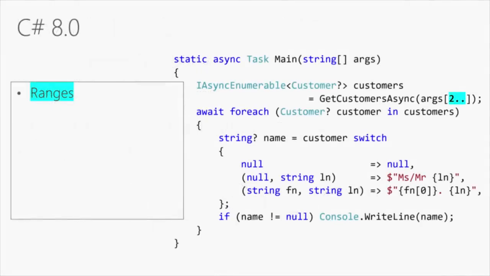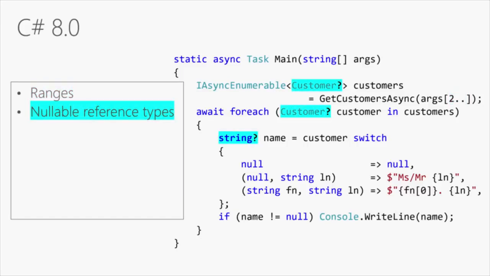The next thing, as I said, .NET Core has the latest versions of all of the technologies. C# 8, one of the biggest feature-packed versions of C# in a while, brings a variety of cool features. I'm going to show a few of them here quickly. Ranges. You can see under my Get Customer Async, I pass in something and I basically can give it a range. Instead of giving it the full array, I can say, take this subset of that array and pass that into that method. Nullable reference types. This is one of my favorite features. We all have applications that we get null exceptions in because we didn't do the right null checks.